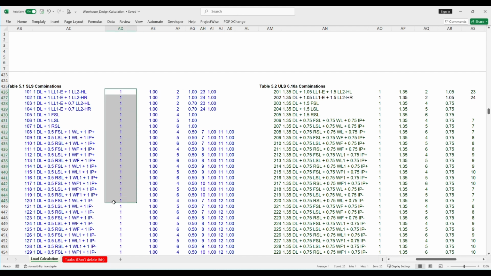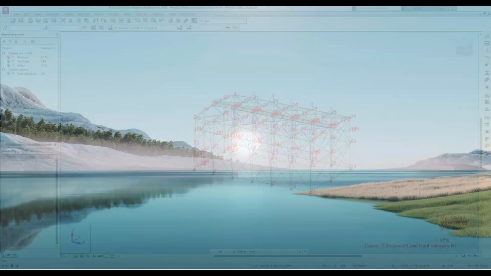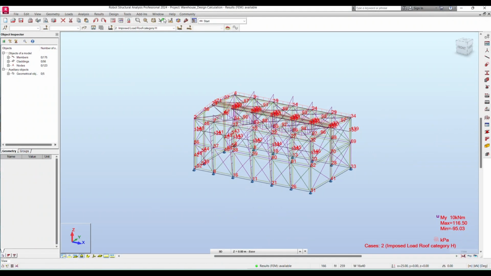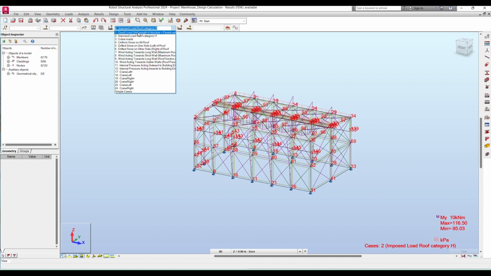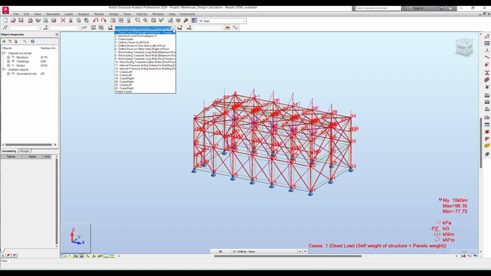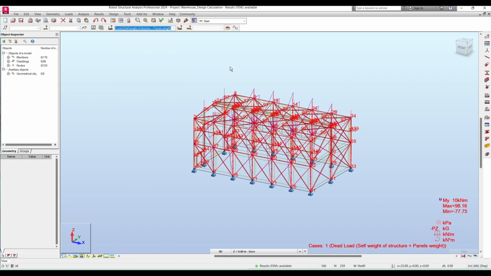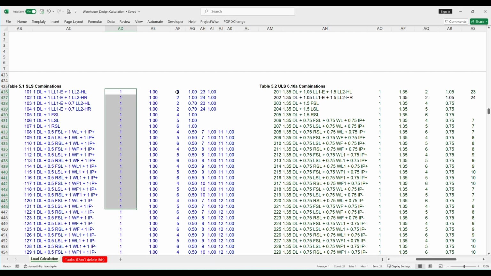Say for example for self weight we have assigned in our model as load number 1, so that load number 1 we need to consider here. Similarly for imposed load on roof we have considered 2, and for crane load we need to consider both left and right side in different separate load cases.